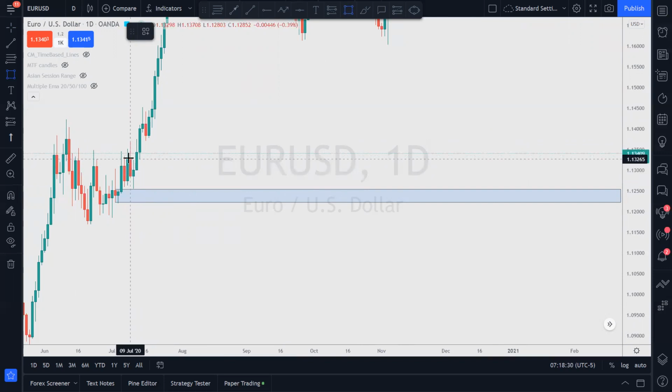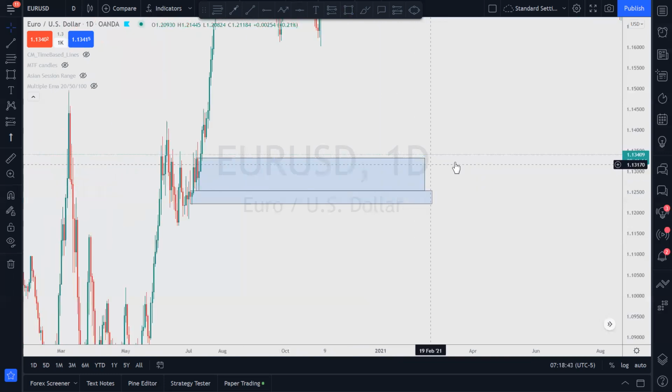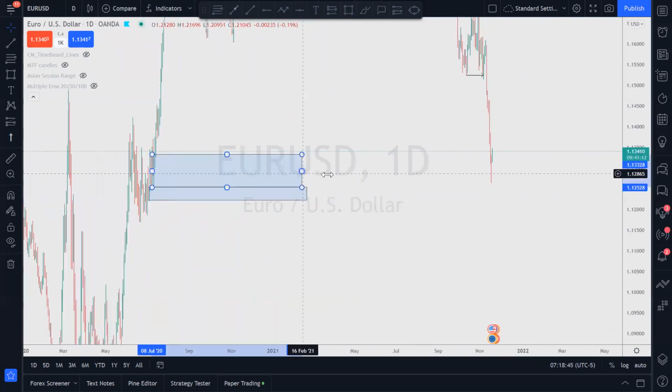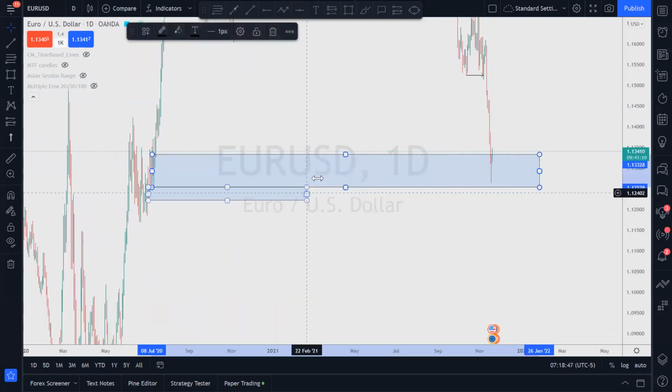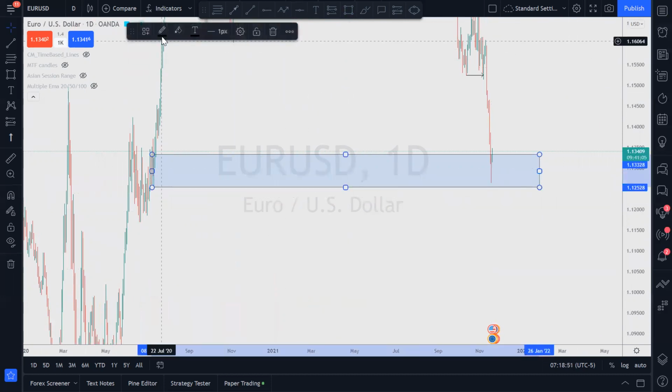Bearish. All right, and I'm going to refine this. I'm going down to the low of that candle and I'm going to bring it all the way over. Now we're going to go all the way over here to where price is and see. All right, that's the one. We are deep in this daily order block, aren't we?